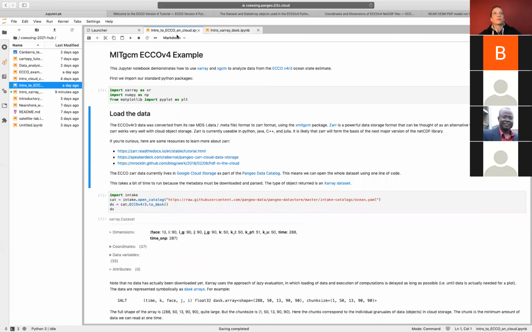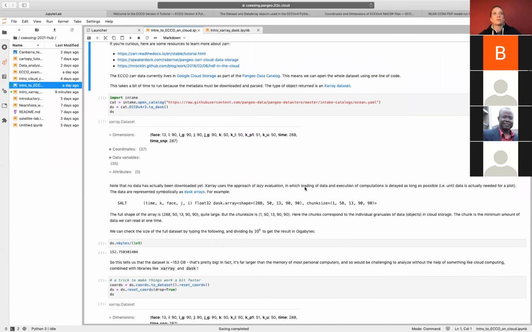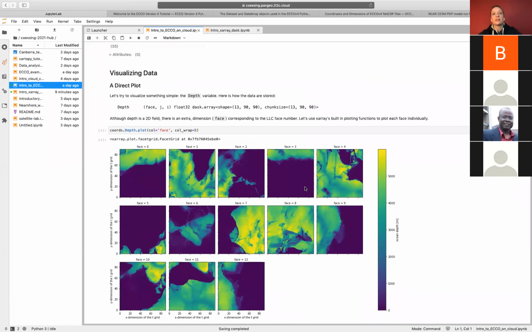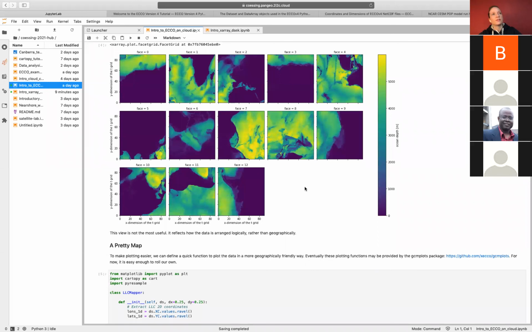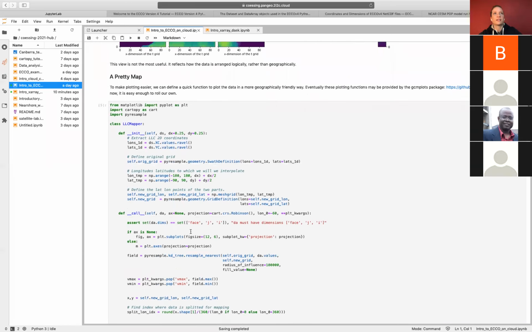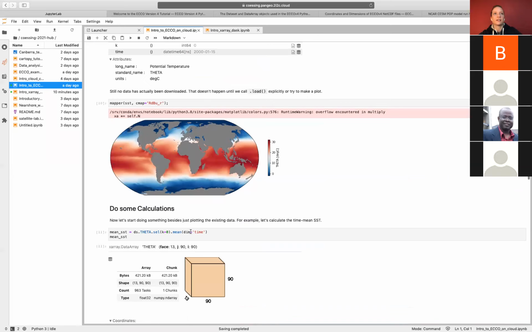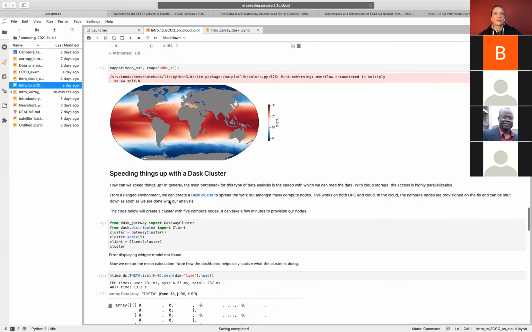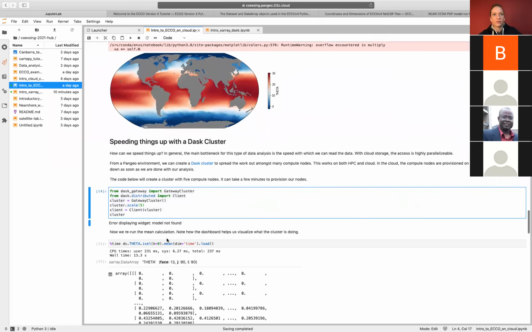So yesterday we went through this notebook. We might go through the other one today. The other one does not use dask's computing power, though it does use dask through xarray. If you want to see how we use dask, you can scroll down here, and it says speeding things up with a dask cluster, and this is the code to run that.